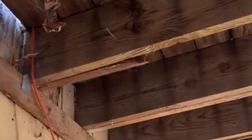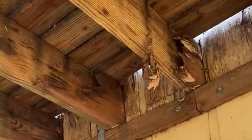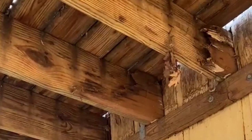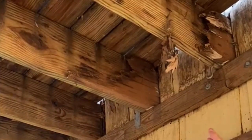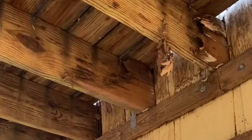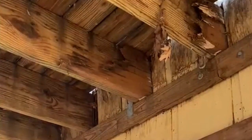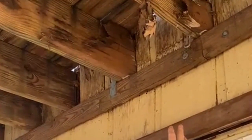You can notice a lot of rot up here. So what's going on, as you can see, if you come over this way a little bit, maybe look in this different direction, you can see floor joists that were originally in place. It looks to me like this floor joist that's broken probably is cantilevered into the house. So it was a floor joist that goes all the way through the house, and that's what gave it support originally. But that floor joist rotted over time. Now that it's gone, someone came back in here, put in a new floor joist, and just rested it on the 2x4 ledger board. So, very unsafe condition.